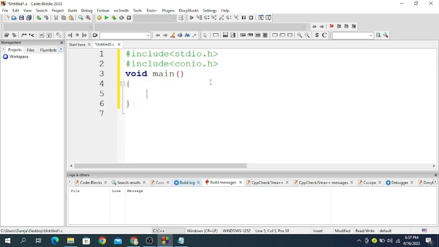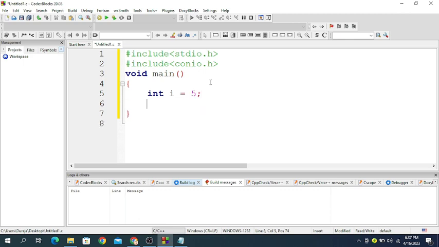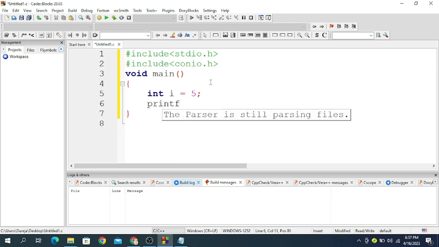In this main function पहले मैं एक वेरिएबल क्रिएट करूँगा इंटीजर i, और उसको कोई वैल्यू असाइन करूँगा i इक्वल टू like 5. Now if I want to print the address of this variable, how can I print? We use the ampersand operator. So with the help of ampersand operator we can print the address of this i.